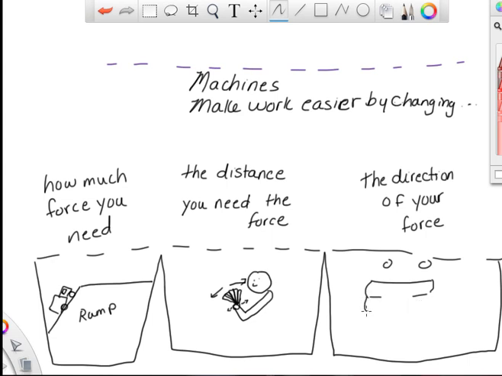I'm just going to do my best here. And I'm going to make my ropes red so you can see it a little bit better. I have ropes connected to the sail. And I have my person pulling on the ropes. And he's pulling in a downward fashion instead of pulling the sail up the pole.